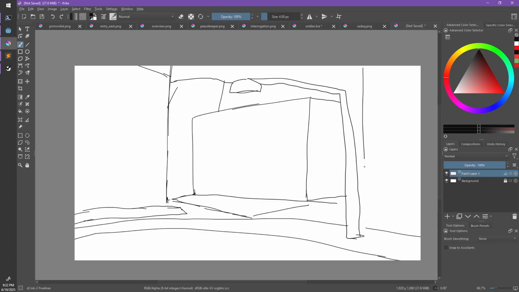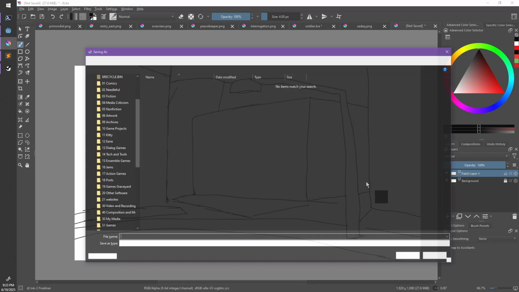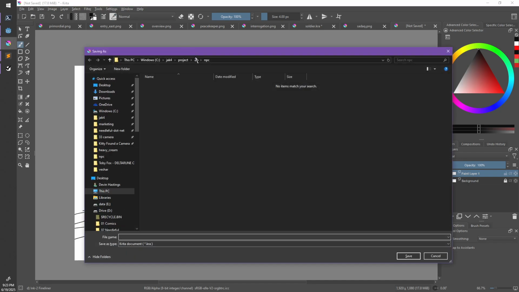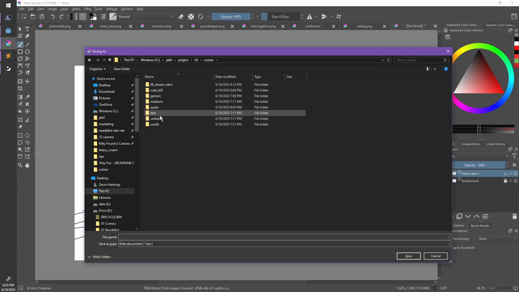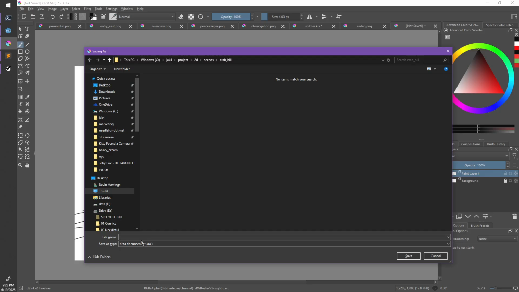My goal is eventually to go back into the main game and just translate all this stuff into 3D. Admittedly, right now I'm just translating all this stuff into 2D. So scenes, I'll just call it Crab Hill, like street corner.